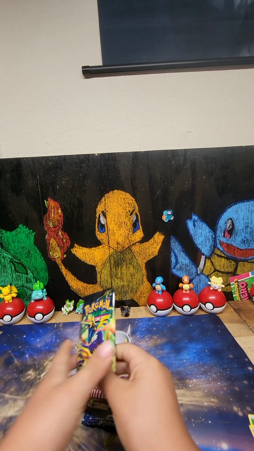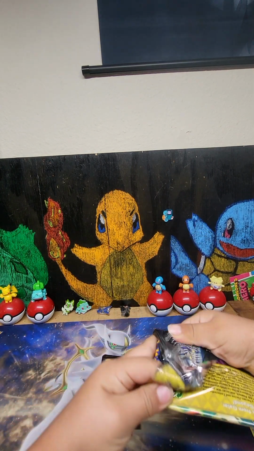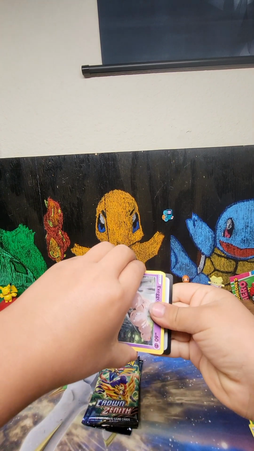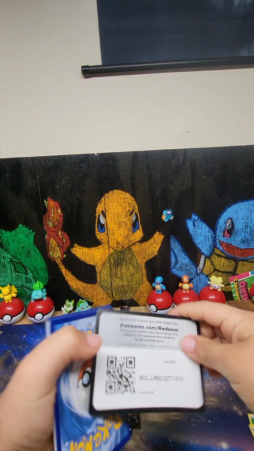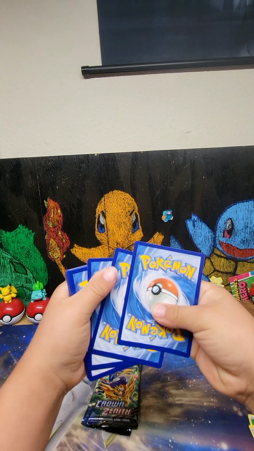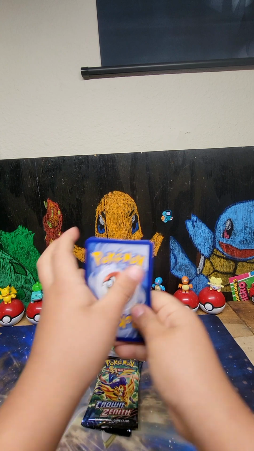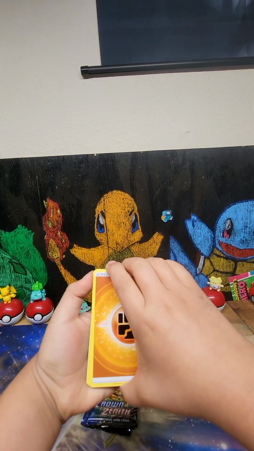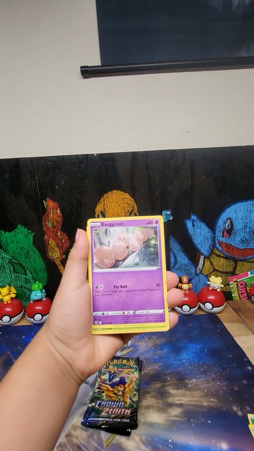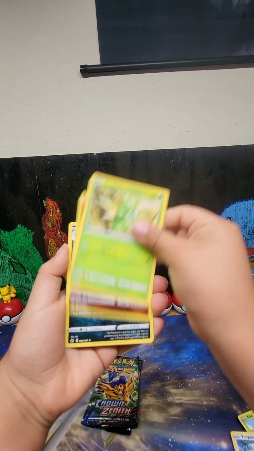Is this third pack? Normally the odds are, if you don't pull at least three good ones, that means you should have a really, really good one. One, two, three, four. Yes, the energy sidekick. Fire. Fighting again. Ultra Ball. Luxio. Execute. Pokeball. Scyther.